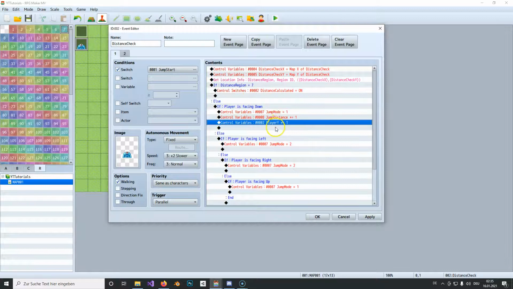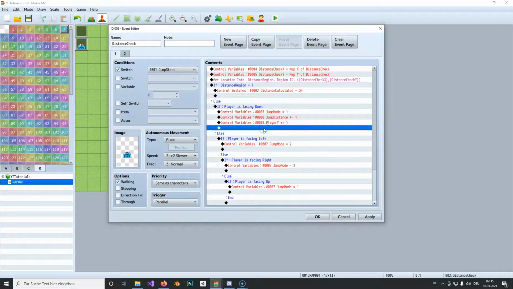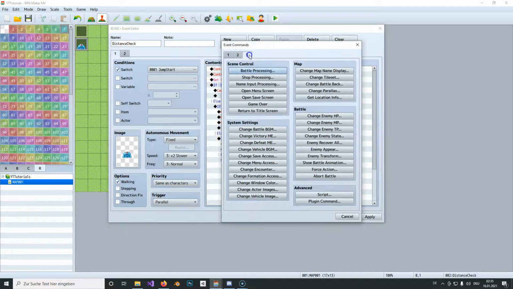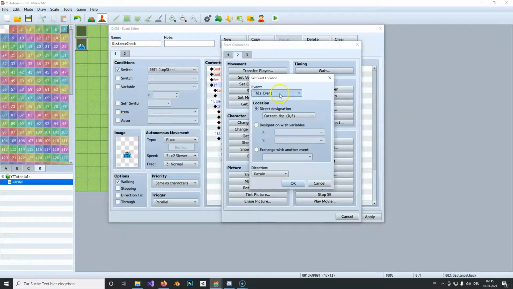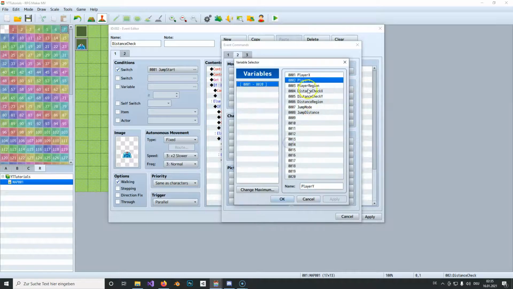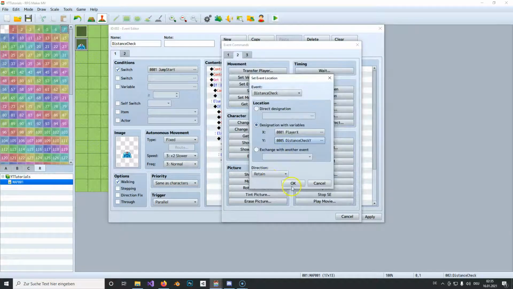So player y has to be added +1, and now we set the event location of the distance check to player x and y, which we recalculated here.